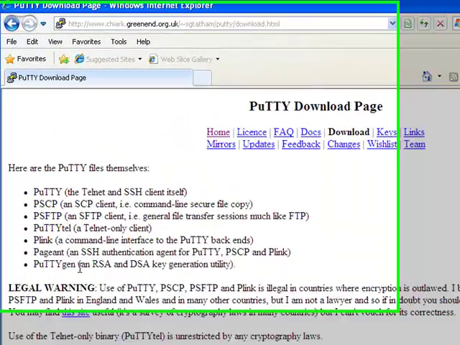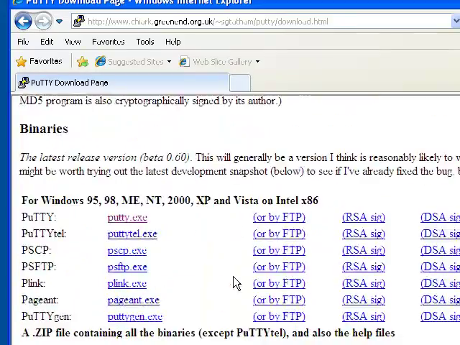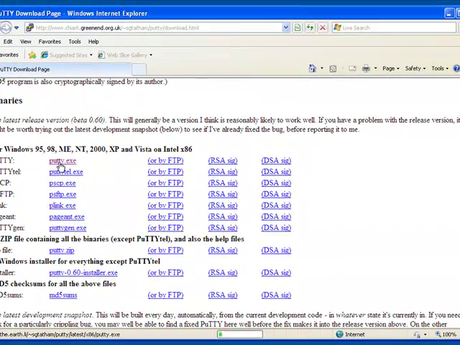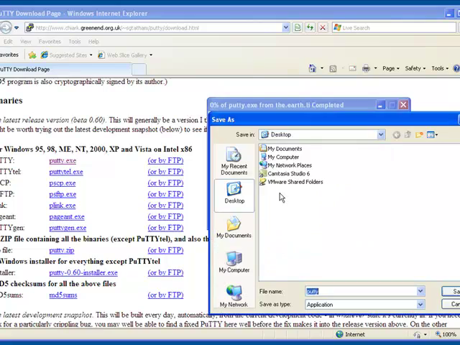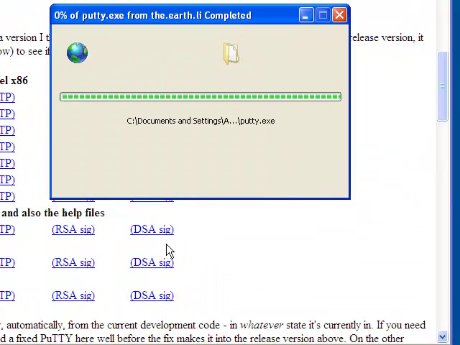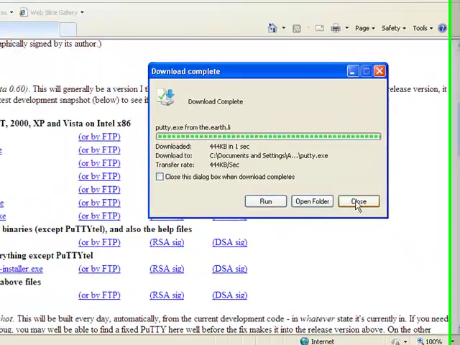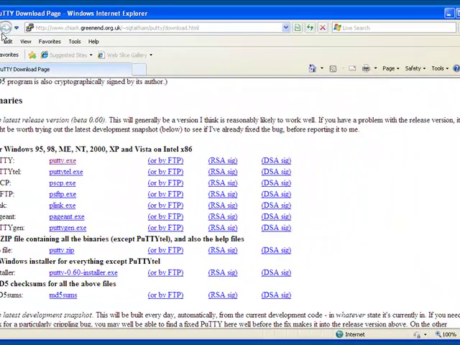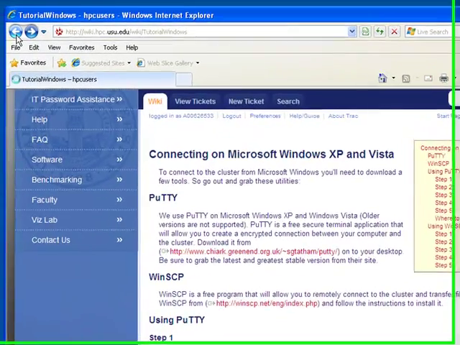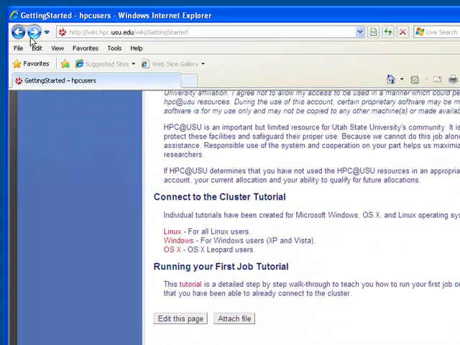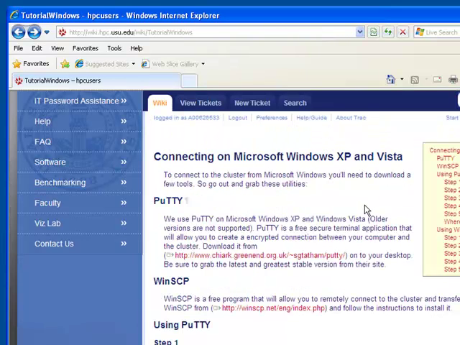If you click on that link, you can go and download PuTTY from the PuTTY website, and just click on that first exe file and save it to your desktop so that you can access it whenever. It's an executable file, and whenever you run it off your desktop, you just have to click on it. So you can just save it there, and we will use that here in a little while. But we're also going to show you how to get your WinSCP set up.